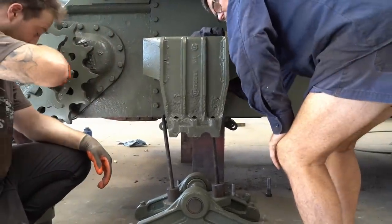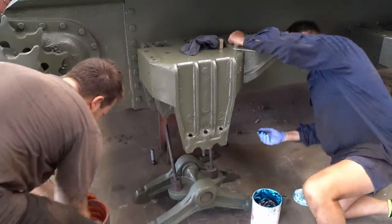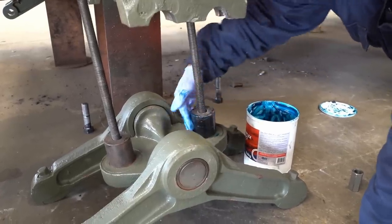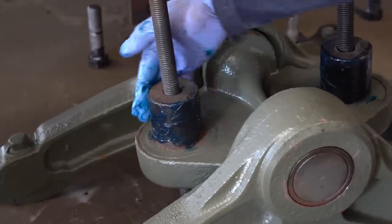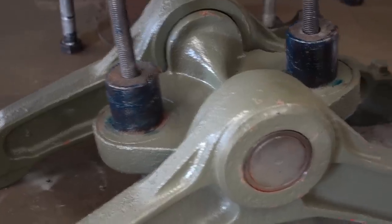Put a bit of grease up in here. Grease that shaft. This is going to be an audio. Yeah, Kurt'll overlay that with some soothing commentary.